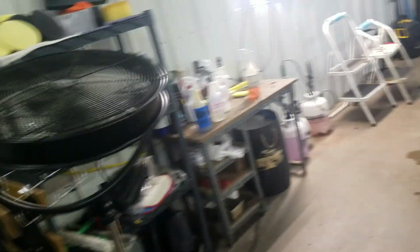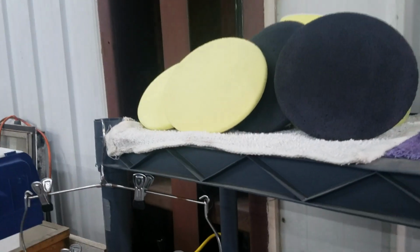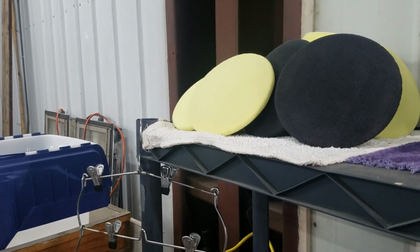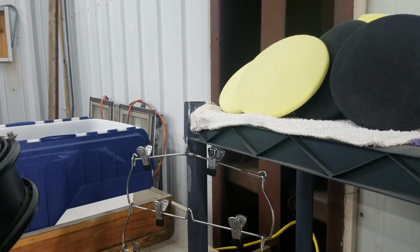I'll show you guys. These are the yellow pads, the Meguiar's pads I really like using. They're pretty aggressive on the rotary pads. Porta cable, not so much, but you gotta have the porta cable full bore and not hold it flat, or it will leave marks.